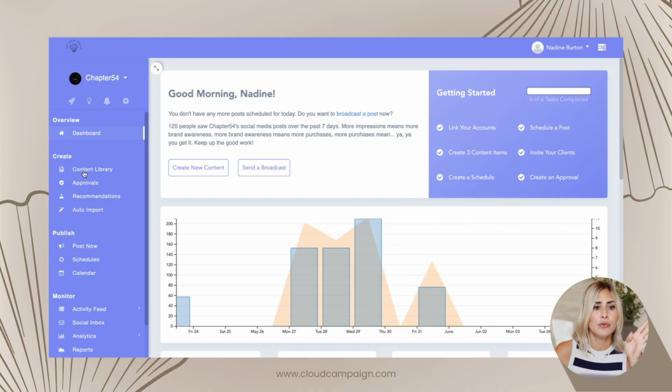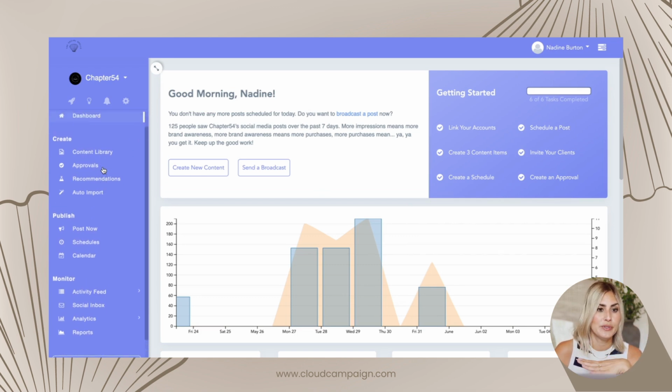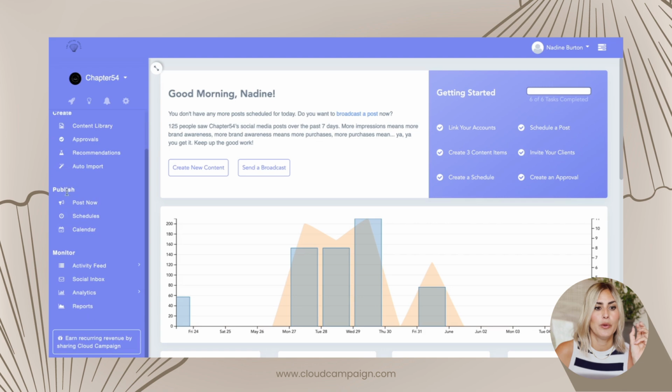Now, obviously you can send a login to your client and then they can access stuff, but I wanna show you how you can share reports and anything else, even approvals, without them actually having to log in, because we all know it's always a hassle for them to create logins and then they forget their password. So this is super easy. Now I'm gonna share with you the content library, etc., in a minute, because that's when we go through the actual process. And then on the approval part, I'm gonna also share that with you from the client's point of view.